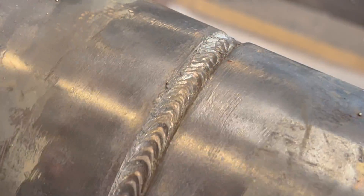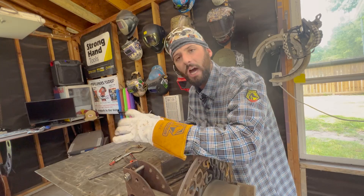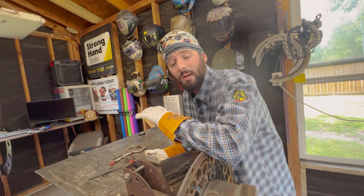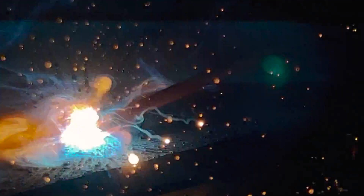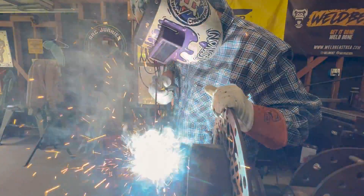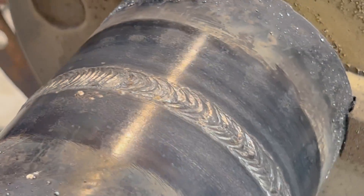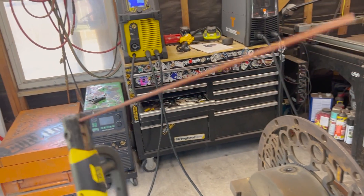Is whip and pause something that has to happen? No, you don't have to. You can do little half crescents, little zigzags staying in your puddle — that's more of the hot whip technique. And is it a 6010-only technique? Absolutely not. That cold whip where you're coming further out of your keyhole or puddle is pretty much a 6010 and 6011 sort of deal. As far as a 7018 or even a 7024, you can get away with a whip pattern, but you just can't extend yourself too far out of your puddle or you'll get into trouble. A whip and pause technique is not something you have to do with a 6010 or 8010, and it's not something you can't do with other rods, but you do have to stay within some perimeter.